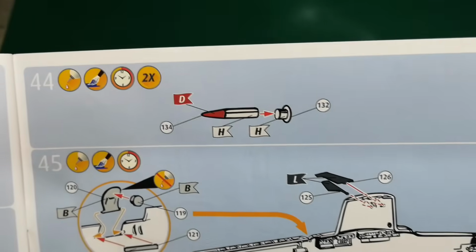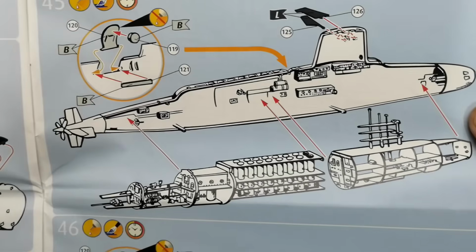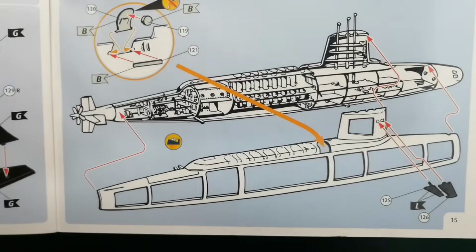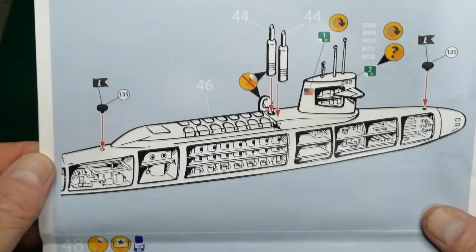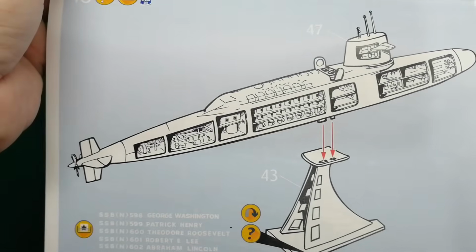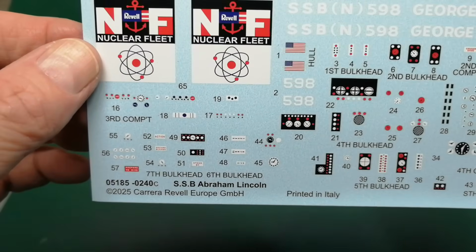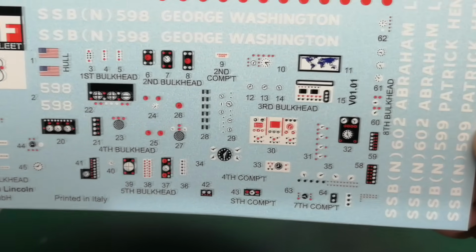Oh look, some lipstick to build and paint. So this is the area, stage 45, I'm a bit concerned about. With a kit this old, is everything going to fit? I will have to try and do a dry run first before adding paint or glue. The decal sheet looks nice and comprehensive, which thankfully will add some detail to this kit.